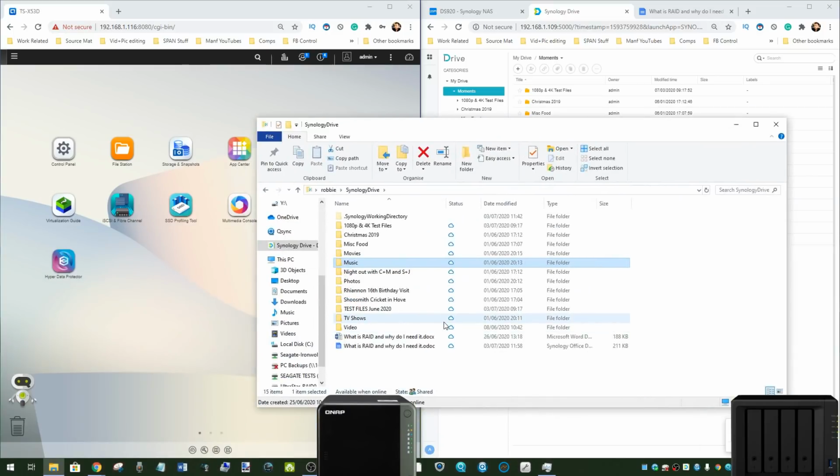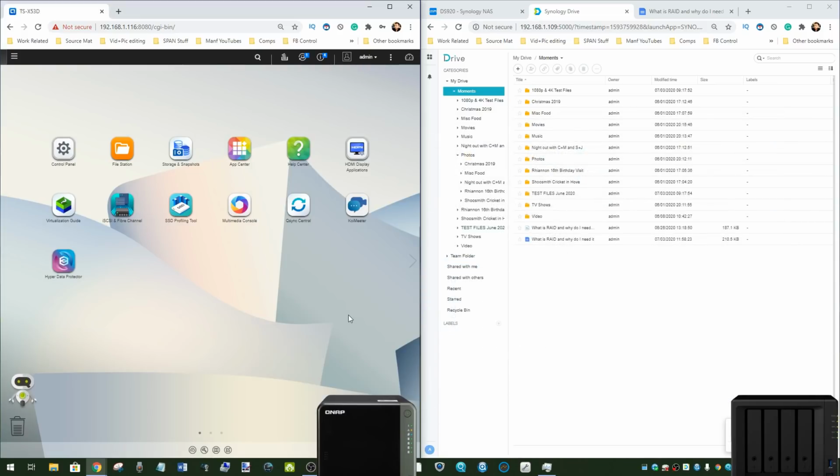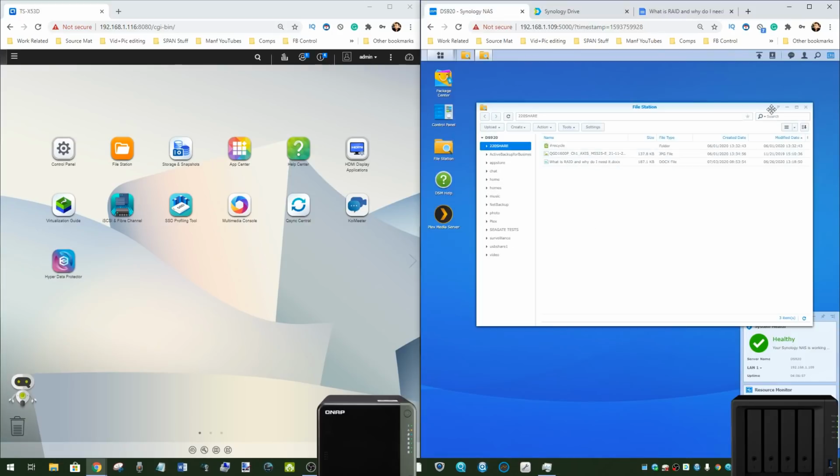But therein lies one of the downsides, and this is something we're going to come across even more in the videos that come after this with regards to photos, music, video, and more. Synology, in order to keep things simple, in a lot of cases, will direct you to make sure your types of files are in a preset folder.